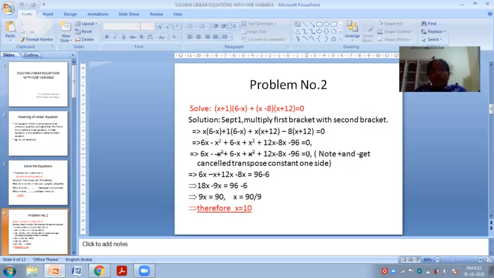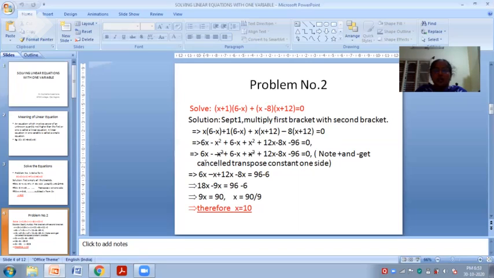Therefore, here x square gets cancelled because here plus x square and minus x square are there. Therefore, these two get cancelled. As much as possible, try to cancel there itself, because here we are solving a linear equation, we are not solving a quadratic equation. As much as possible, x should be of single degree. That is why we try to cancel the x square there itself, so it gets cancelled.